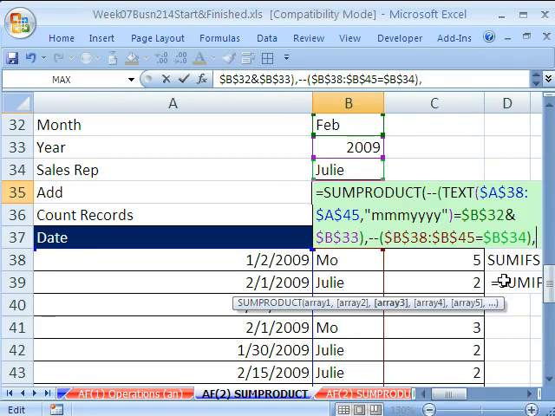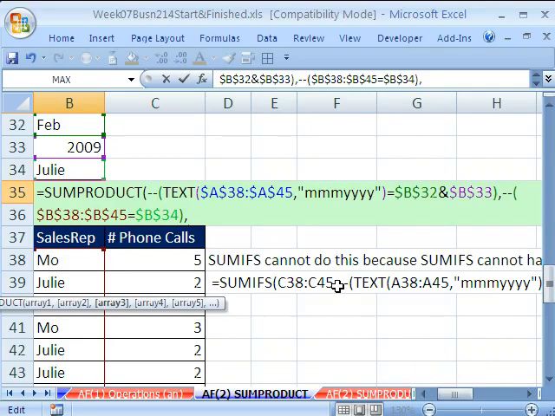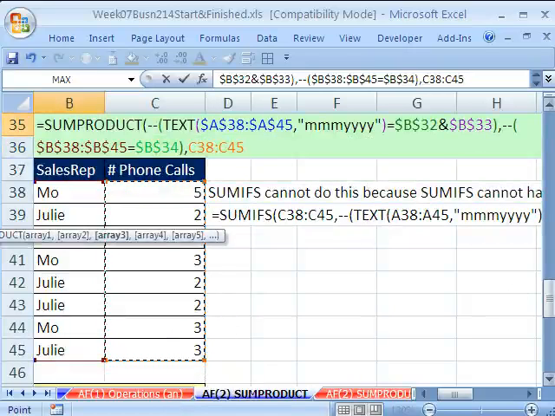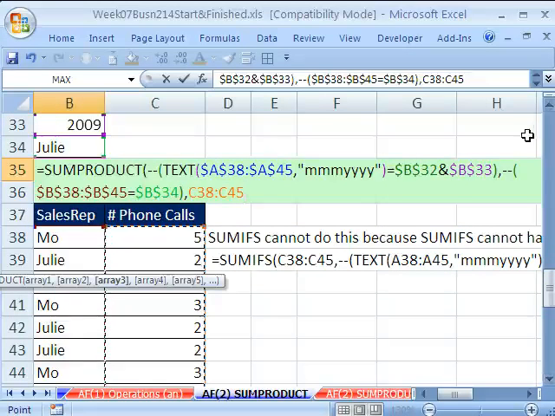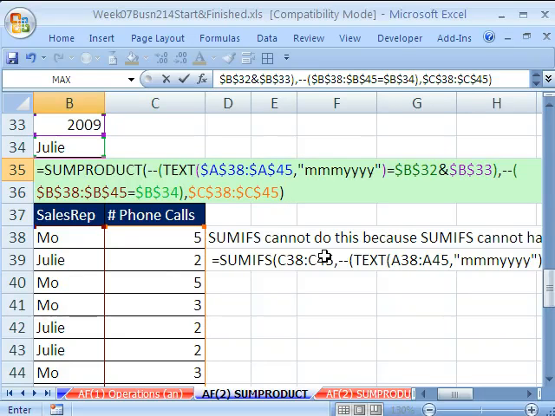Finally, our third array, comma, the third array right here. And now I'm going to scroll over here so we can see this a little bit better. Highlight the number of phone calls. So our goal is to sum conditionally the number of phone calls. And I'm going to hit the F4, close parentheses. And that SUMPRODUCT, ones and zeros, and the next array is ones and zeros, and this final array is the actual numbers. So only when we get a 1 times a 1 times the number of phone calls will we get a number. Now I'm going to Control Enter.